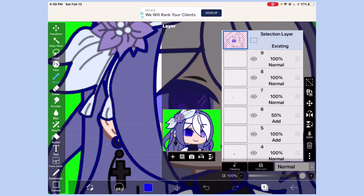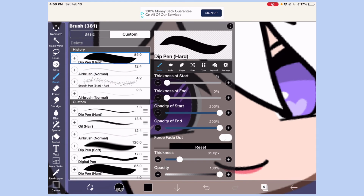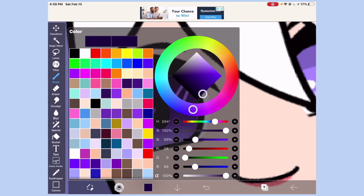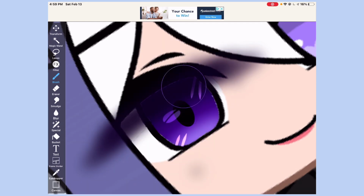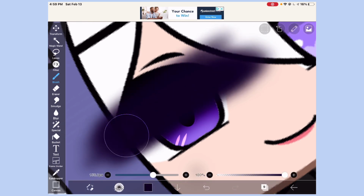Also, if you don't like doing it this way, which I actually don't, I'm not going to do that. I'm just going to unhighlight this. What I like to do is use the airbrush on the black color, or sometimes I like to use the color of the eye, but really dark. So you see, I can do this and make it darker, but it still has a little bit of purple in it. Or you can make it less purple. You can still kind of tell it's purple, so you can shade the eye with the purple. By the way, I'm only doing one eye to show you the comparison. The other eye you definitely should do.